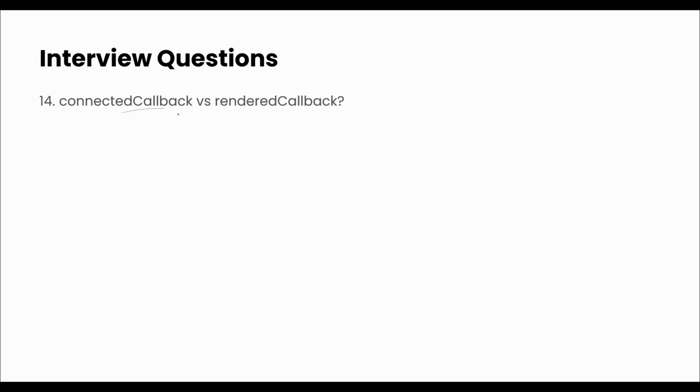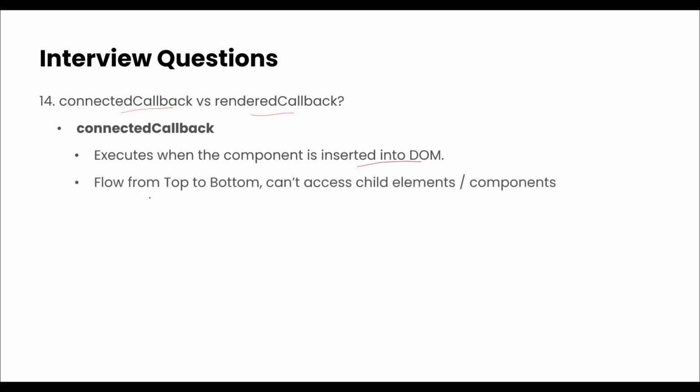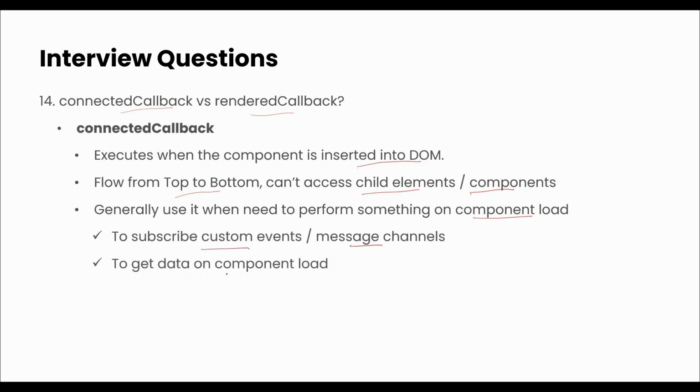Next is connectedCallback versus renderedCallback, or what are the differences between connectedCallback and renderedCallback. So first, connectedCallback executes when the component is inserted into the DOM and it flows from top to bottom. I mean, the parent component's connectedCallback method will be called first, then the child components'. And here we can't access child elements and child components. Generally we use it when we need to perform something on component load, like subscribing to custom events and message channels, and getting data on component load from Salesforce or other systems.